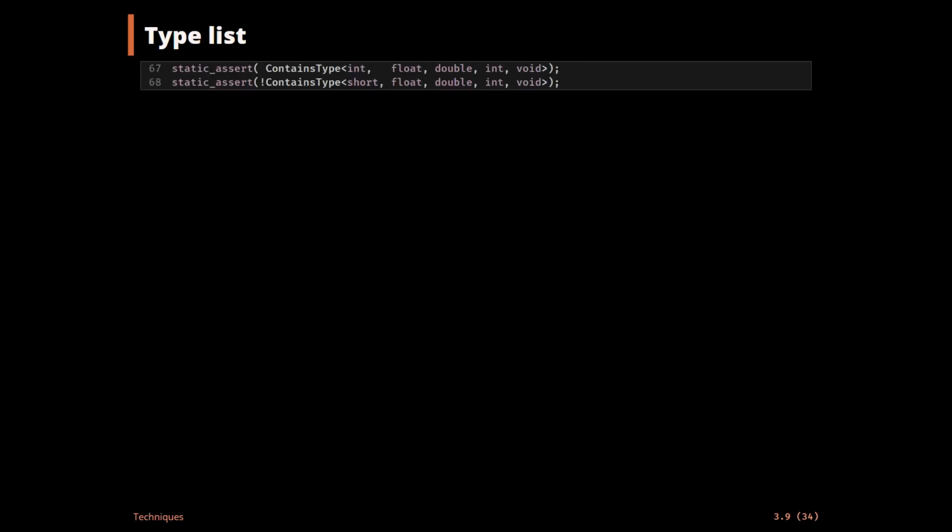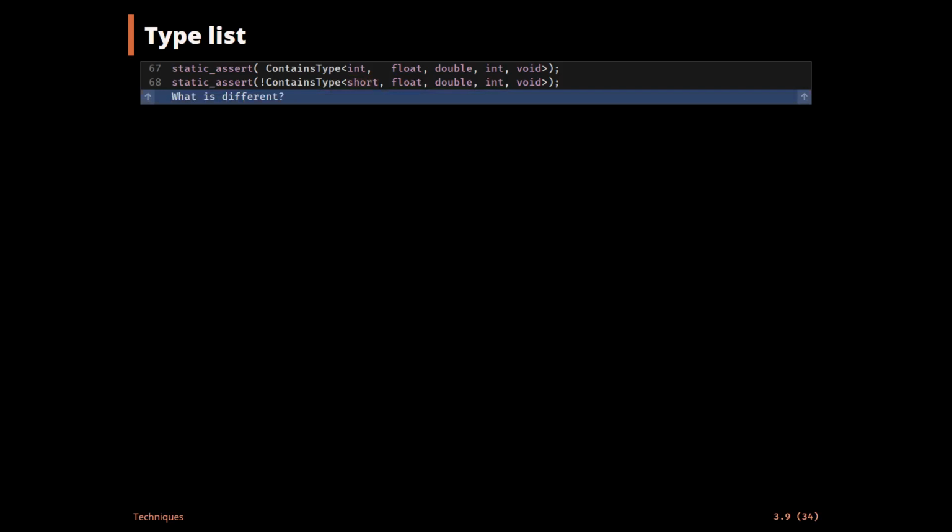I'm going to be moving on. Now we want to have this thing, contains type, where the first parameter is the type I want to search for. So I say here int, and I give a bunch of types, and this is the list I want to search in. For the first case, it says yes, this list has an int. We're searching for the int in that list. For the second case, we have short is what we're searching for. Again, the same list, and this time it says no, false. There's no short in the list you gave me.